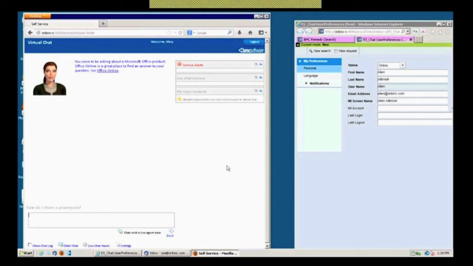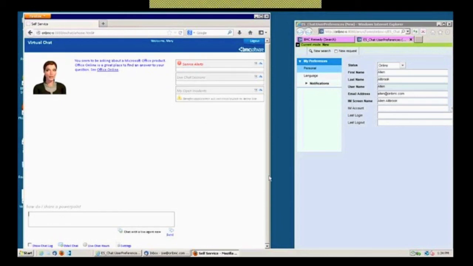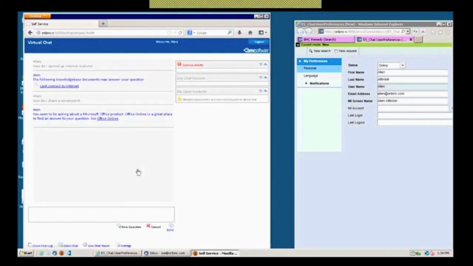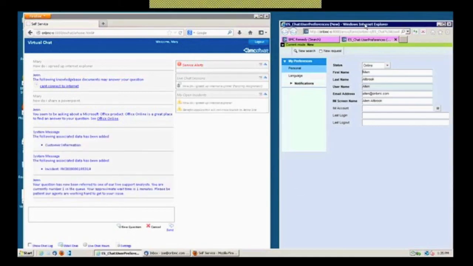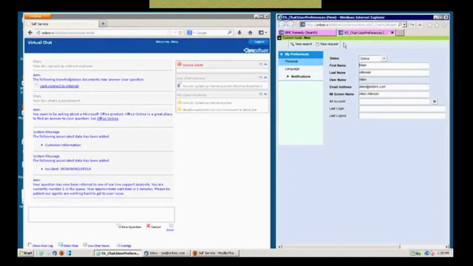But the thing that I can do as I go through here is as I'm going through this dialogue, if I want to change this and I want to go over and chat with a live agent instead, I'm not getting the answers I want. As soon as I do that, you'll see that what happens over here on whichever groups are monitoring that panel, they're going to come in here and start to get the dialogue there so that they can carry on with what's going on for that particular end user.